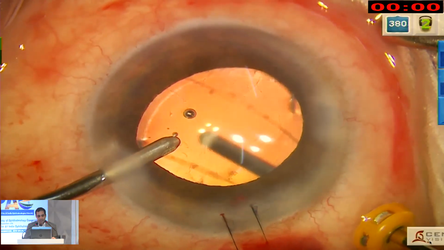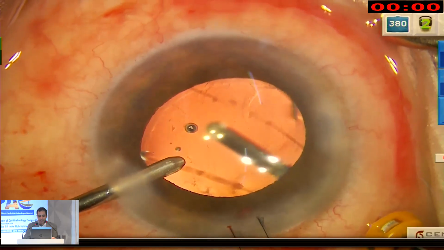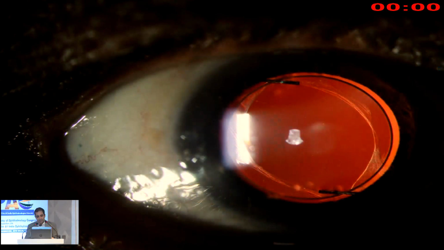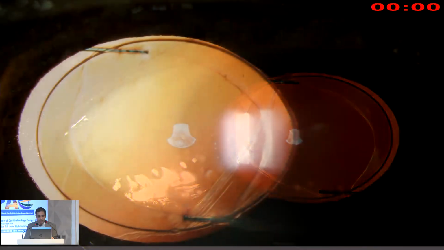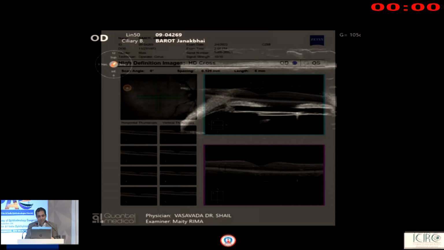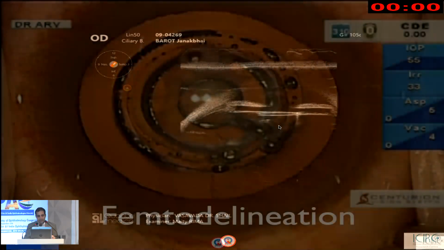Also in the end, if there is any vitreous disturbance, make sure that you remove it completely. Suture the wounds in such situations, and this is how the patient did. Very well centered 3-piece IOL captured and a clear visual axis, and doing well at the end of several months. These eyes are prone to get macular edema, so get the peripheral retinal evaluation also done, and this is the UBM to show that the IOL is well away behind the anterior capsular axis, well away from the iris.